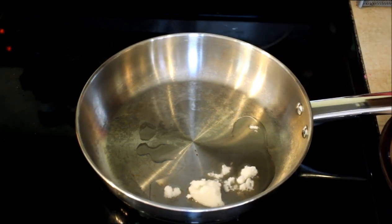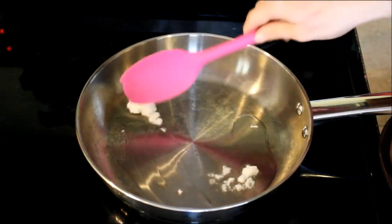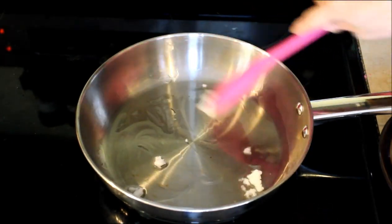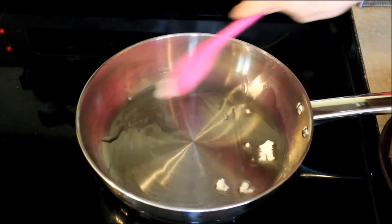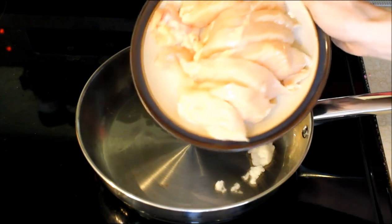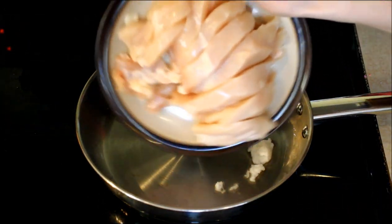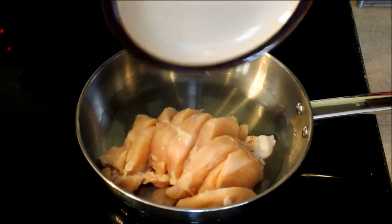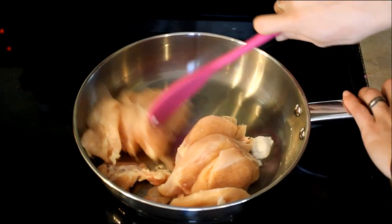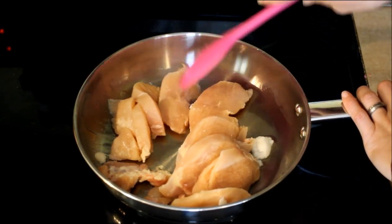Now, this is for our Labrador Retriever, who weighs about 70 pounds. She's a big dog and has no trouble chewing large pieces of chicken. If you have a small breed dog, you're gonna wanna slice your chicken to meet your dog's needs. So these are big slices, but of course, if you have a little dog, make sure that you chunk those up a little bit smaller for your pet. And we're just gonna cook this until the chicken is thoroughly cooked.